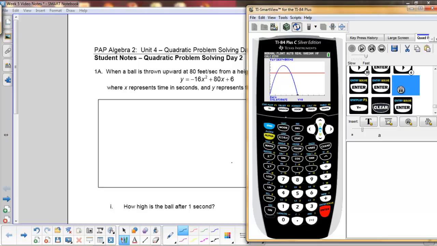The last thing we want to do is address the domain and range situation. So the domain is from 0, that's the time, till the time it hits the ground again, 5.074. Those are both included, so use brackets in your interval notation. Your range is going to be from 0 all the way up to 106. Remember we said about that 106 there. Alright, let me reset this for our next video.